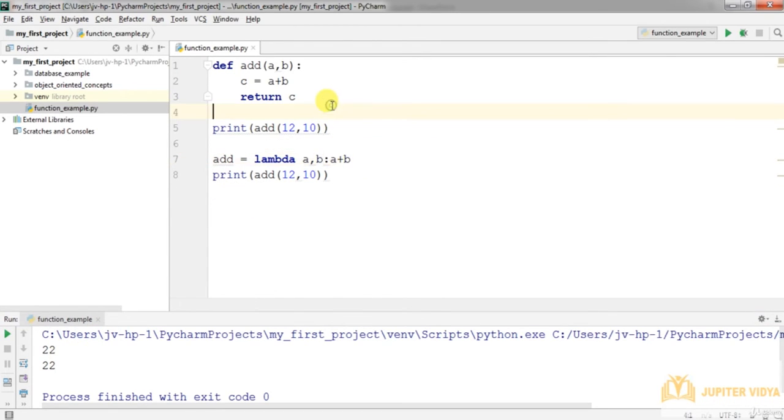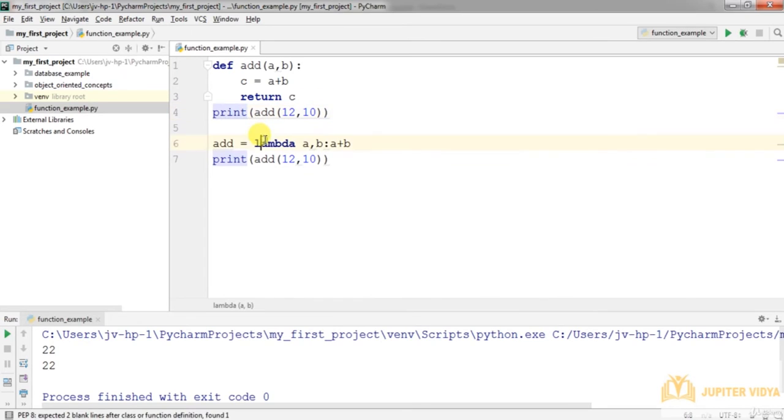So when we use this, it is more or less like an expression. So here the function call will go, it will return, we have to write a lot of statements here, but this can be achieved in one line. So for these small functions we can use lambda functions. Let's see one more example.